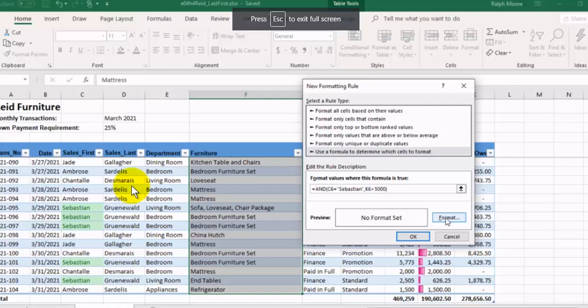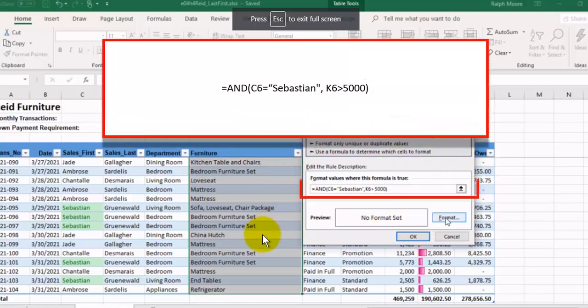This is a screenshot. In other words, I captured the screen from the hands-on video that I'm talking to you about, and it answers the question because it goes into the formatting and it picks a new formatting rule, and it puts in that condition for Sebastian. See what I'm saying here, that something's been highlighted and selected? Okay. And there's just that formula again.